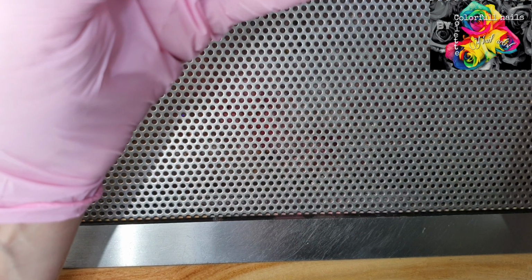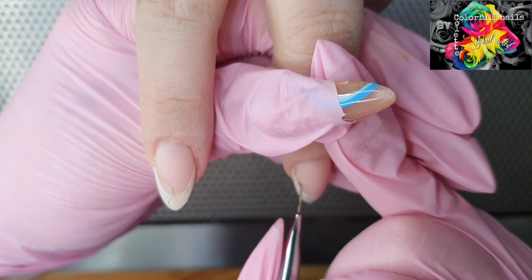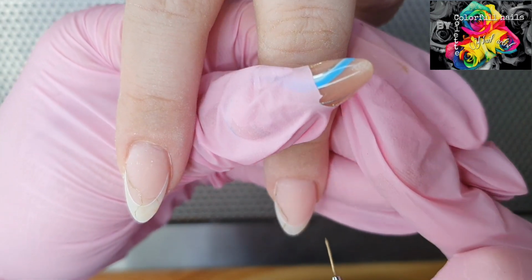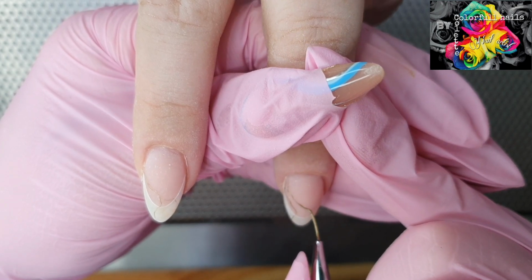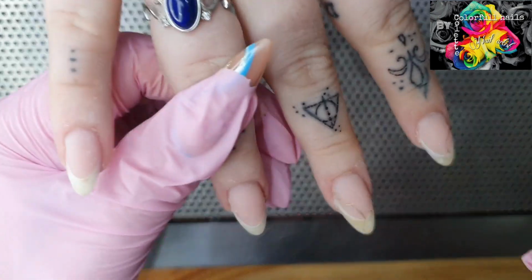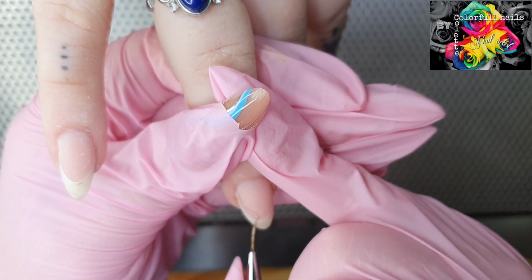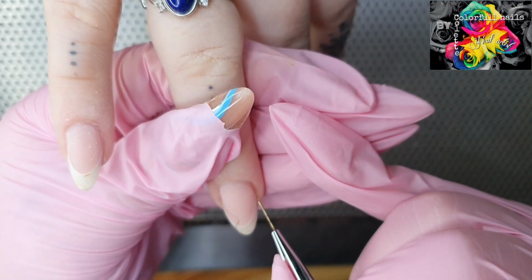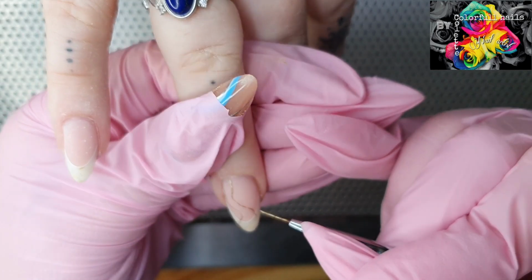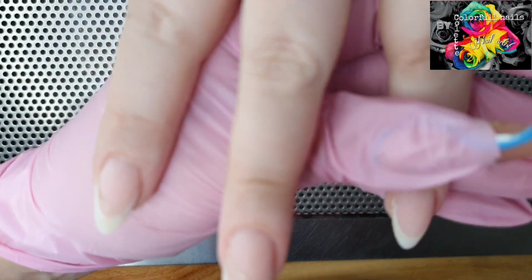Yep, yep, all the way? Yep. Oh my god, does your phone ever stop buzzing? Nope. Oh, they're going to be so flashy. So flashy.